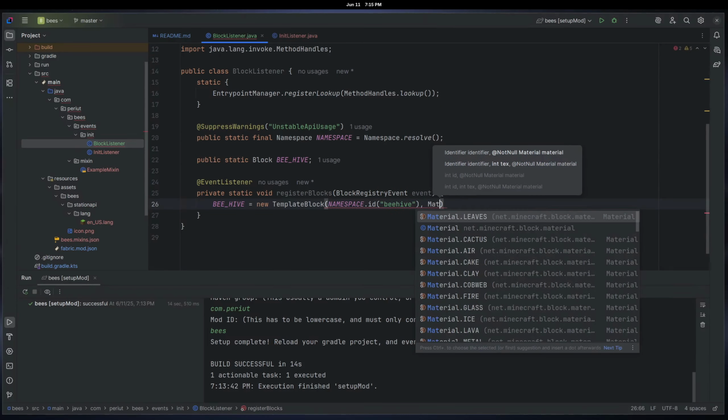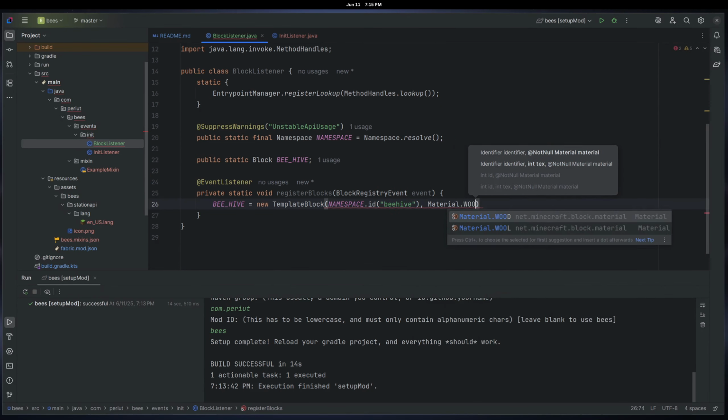And we'll also go and make it a material of wood because this is going to be a man-made beehive. Okay, and then we're going to set the translation key similarly to before. We're going to just copy this namespace and paste it here. And then we're also going to set the sound group to also be of wood, similar to the material. And then let's set its hardness.